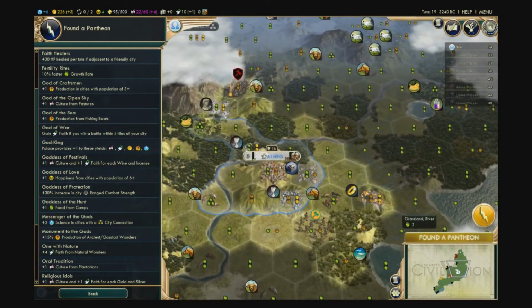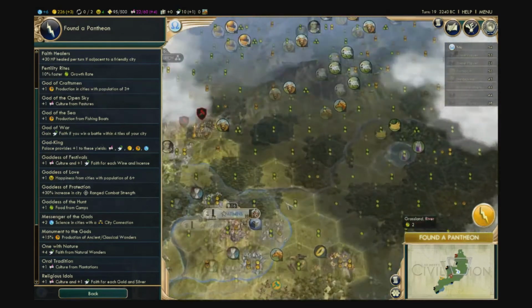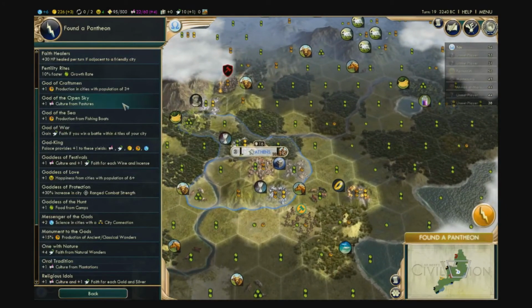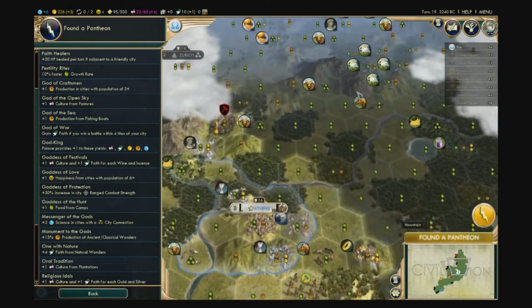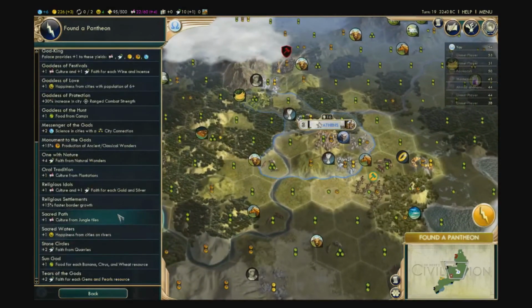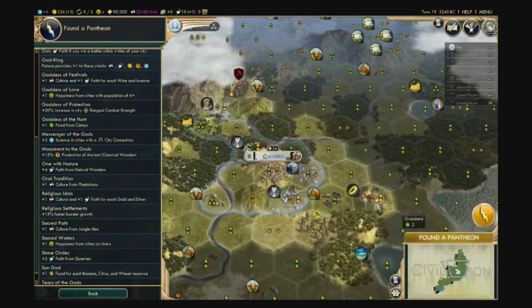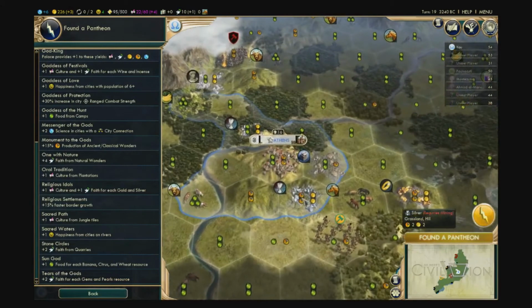But I still would need a worker to actually hook up these resources to get the culture from pastures. While on the other hand, the religious idols with culture and faith from gold and silver work immediately, and I'm already working the silver. So it's a bit a matter of taste. A bit later on, pastures would be great, but I think for now, early on, it's definitely better to go with religious idols. Culture from jungle is also an argument.